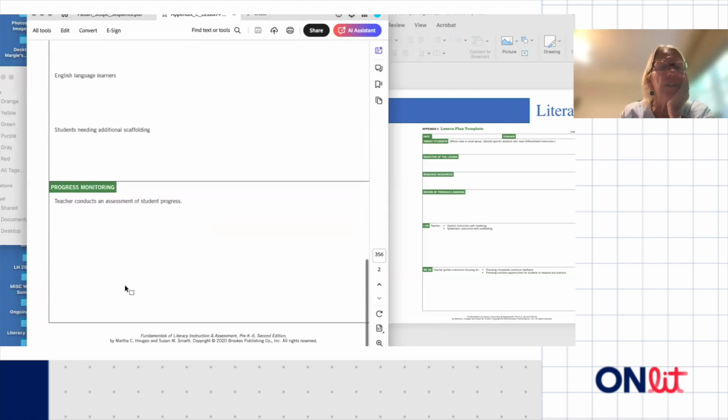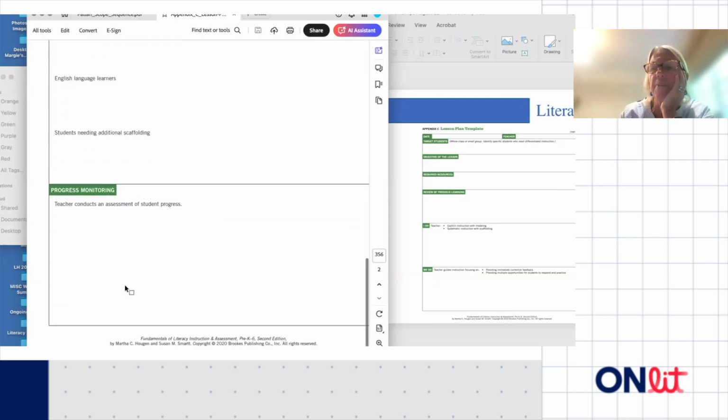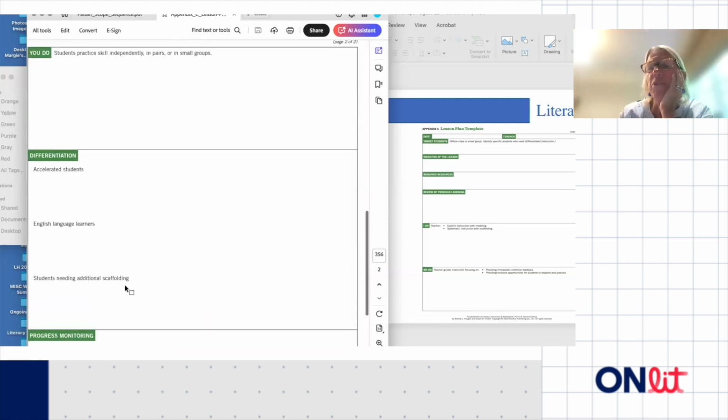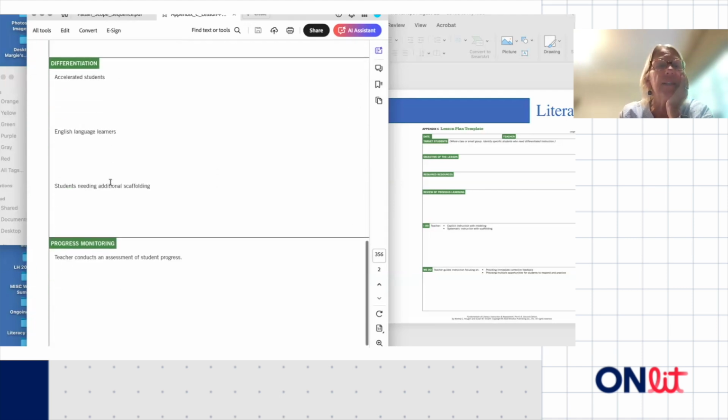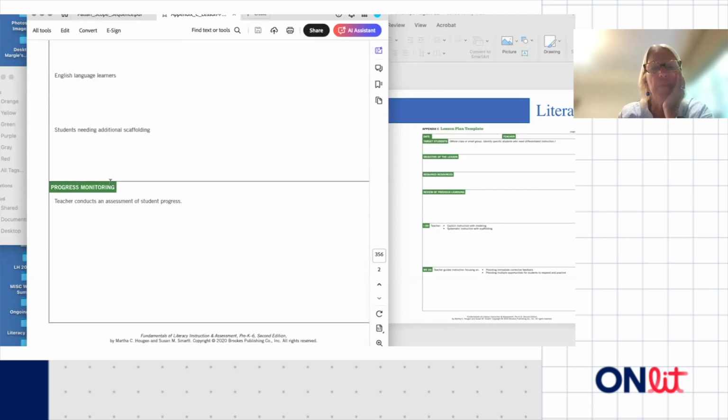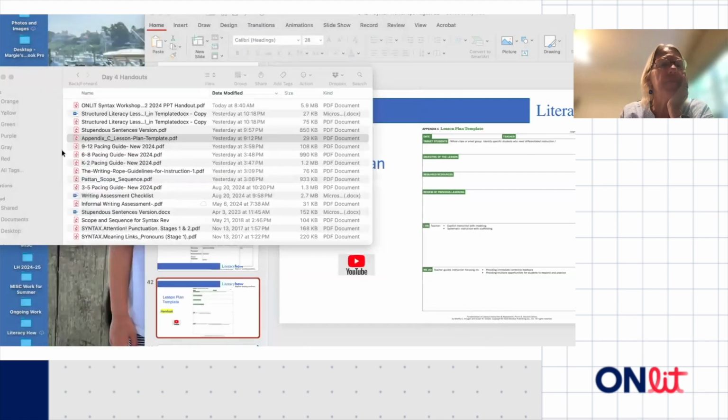And how are you going to monitor the students' progress? And you might have to divide this lesson up into 2 parts, depending, because this lesson would take, in my humble opinion, at least a half an hour to go through all of those steps and do it well. So you have to think about that.